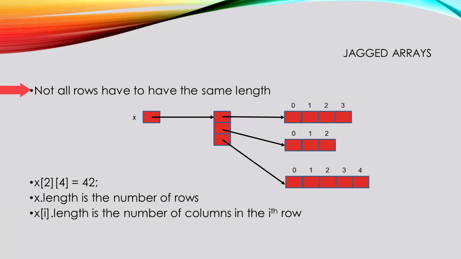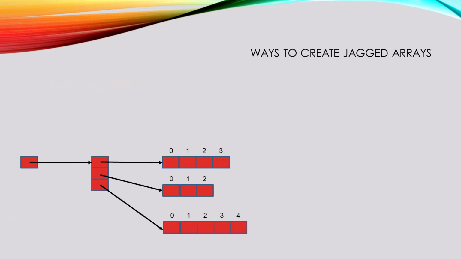Because Java stores 2D arrays as an array of arrays, our grid doesn't have to be rectangular. We can make a 2D array where every row has a different length. This is called a jagged array. Everything works exactly the same way: 2 index values that are the row and the column that we're interested in. The length of the variable gives us the length of the first array, which is still the number of rows. We can index the array by a row number, and then the length of that will be the number of spaces in that row.